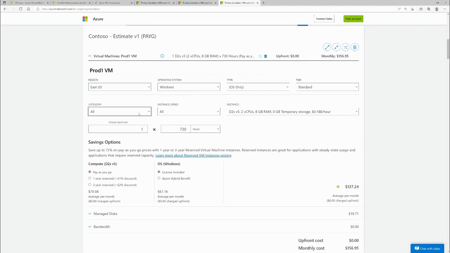But if you're going to be doing something on a much larger scale, like an estimate of your data center, where you want to move your entire data center over to Azure, and we're talking more than 5 or 10 machines, I would highly recommend you start using some other tools. Things like Azure Migrate, Movere, and plenty of other third-party tools will do a full assessment of your environment.